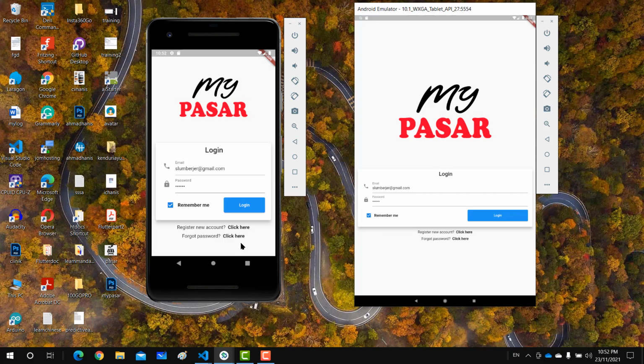There are multiple widgets and multiple methods available to better manage the screen size. For example, here we can use MediaQuery to get the width and the height of the screen, and use that width data to determine the maximum width that we want for the device or for any particular widget.